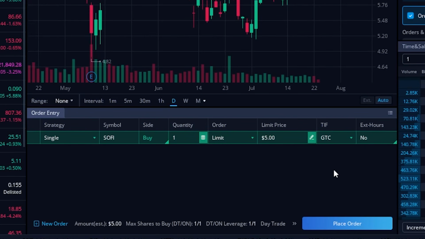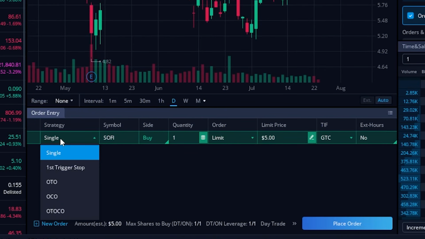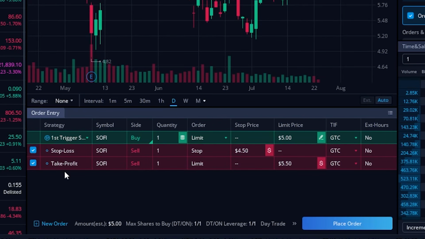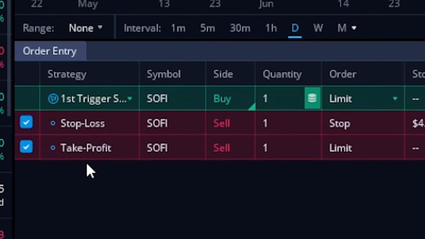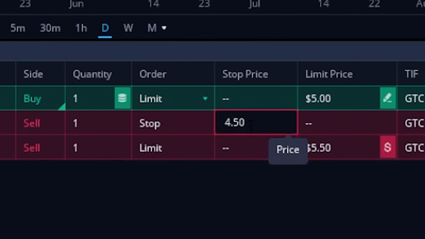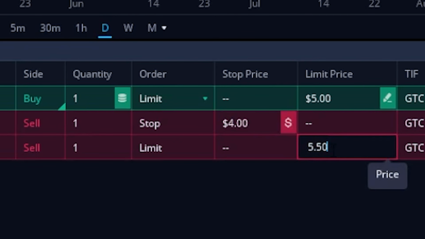What I'll next do is come over here to the left-hand side of the order ticket and select where it says single. We can then see a few different order types that we could actually use, but for this one, I just want to select first trigger stop. We can then see our 2 following tickets that'll go out behind it, one to sell for a profit and then one to stop us out. So if I remember right, I wanted to actually set my stop to $4. Let me go ahead and delete that and just have 4 in there. I'm then going to come down to the take profit order and we'll flip that over to 10, I believe is what I said.